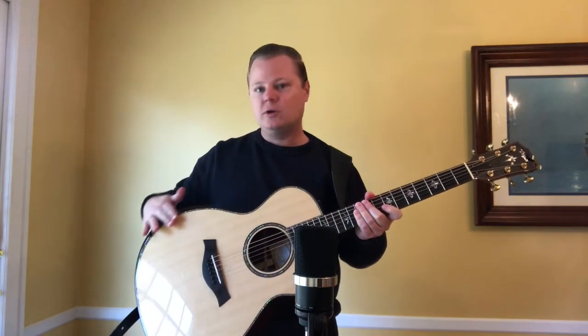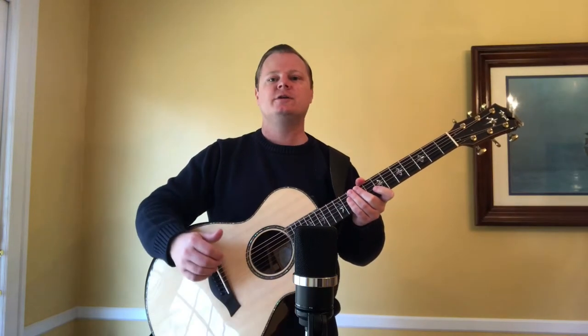Finally, also, the beveled armrest is very comfortable. You notice it right away, and it's nicer than even the radiused armrest, which is found on Taylor's 800 Deluxe Series models. I've played a number of super nice 800 series guitars over the years, but after trying out the 900 series guitars, I decided to go for a 912CE over an 812CE and have not been disappointed. The extra attention to detail given to the 900 series overall makes for a guitar that is noticeably better in sound and feel than even its 800 series counterparts.